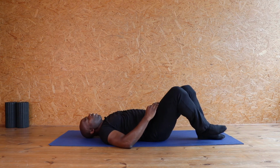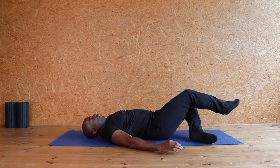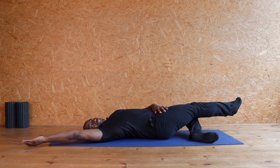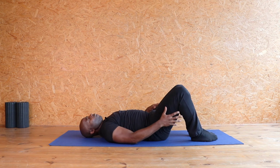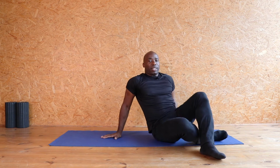On the other side, bring those knees in, over, across, and reach. Good. Release, pull those knees in, and release them down. Okay, we're coming round back to sitting position. So we come up, sitting up, now with the shoulders.